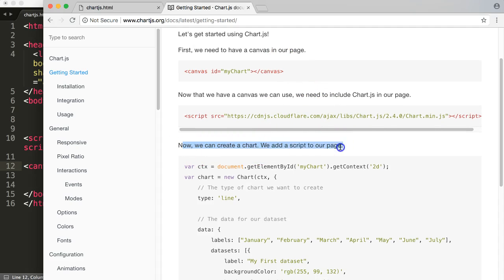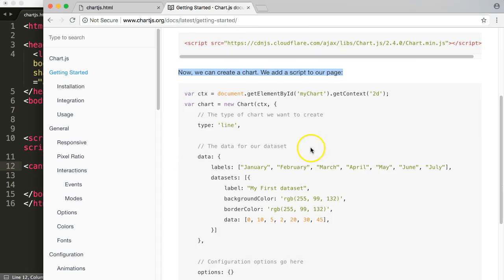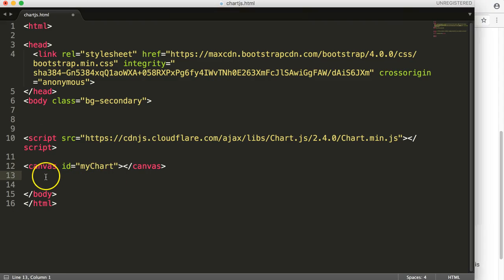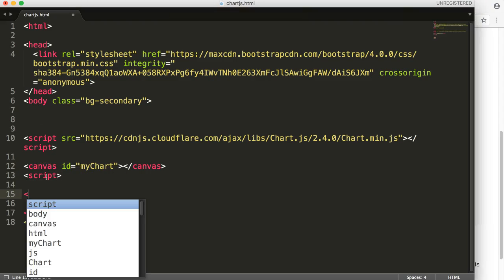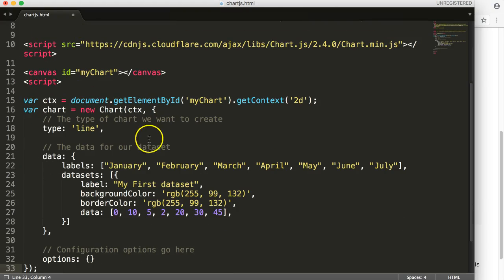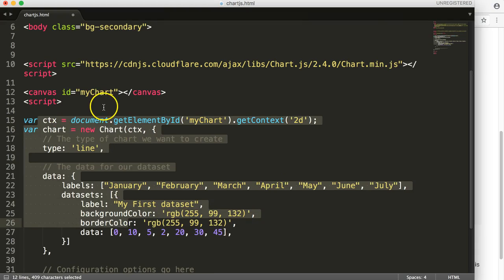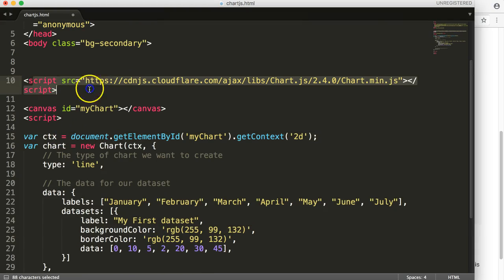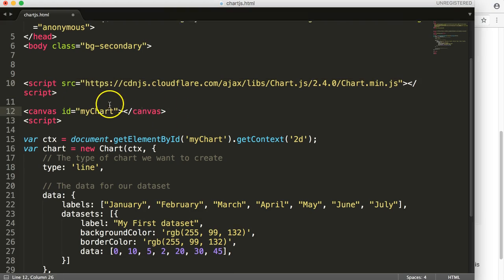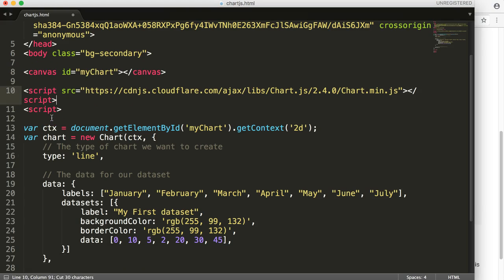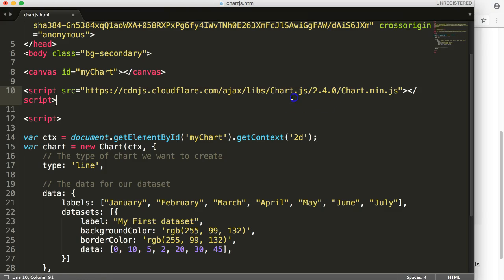All right, so next, what do we need? Well, very simple, we need this here. Now we can create a chart. Basically, with this information already, we can start. I'm just going to copy this here so we have that right away. Script, and then this closing script, paste this. I'm not going to explain this yet. All I'm going to say is, when you paste this, make sure that it's always after this script here. Very important. This probably we can move up, that's not a problem. However, the JavaScript library of ChartJS must be shown first. The reason why is it will read this library first and then understand what's going on here.